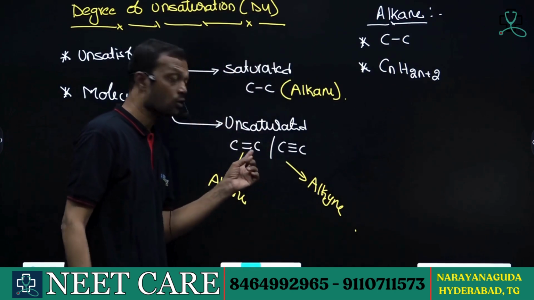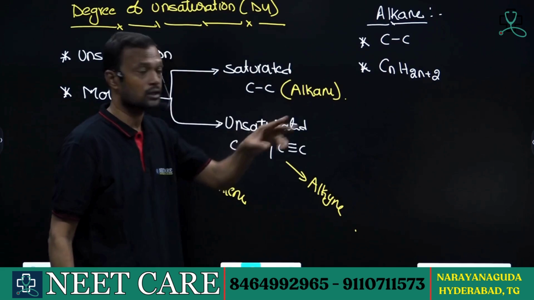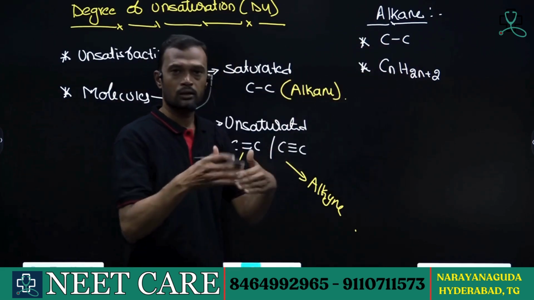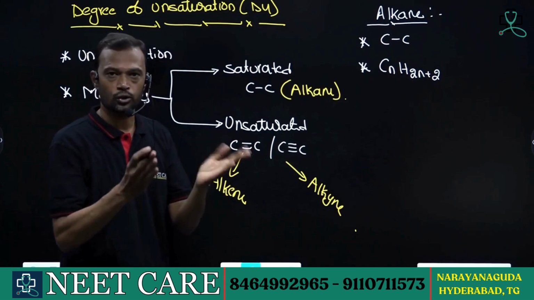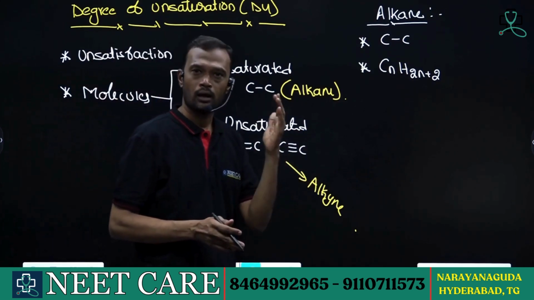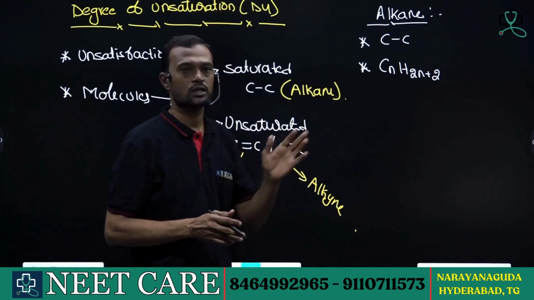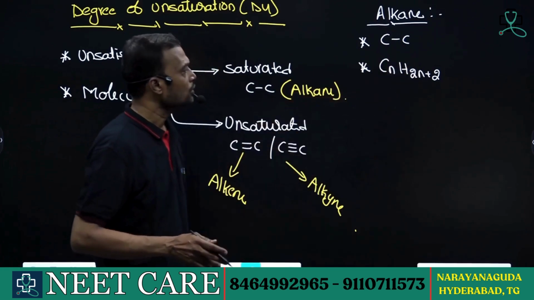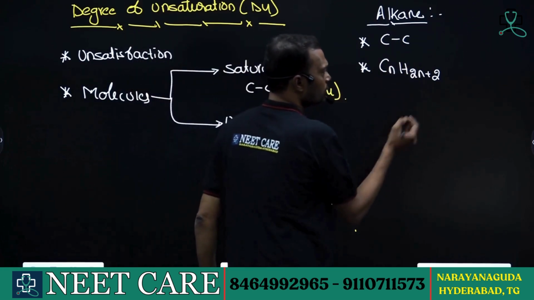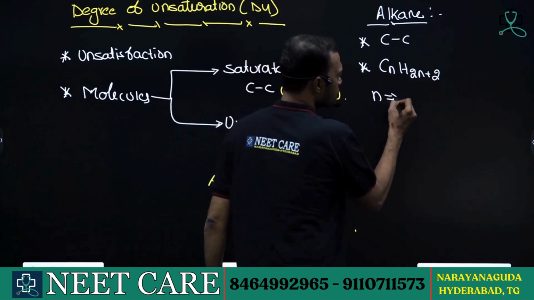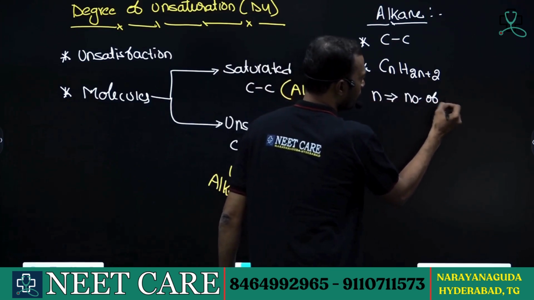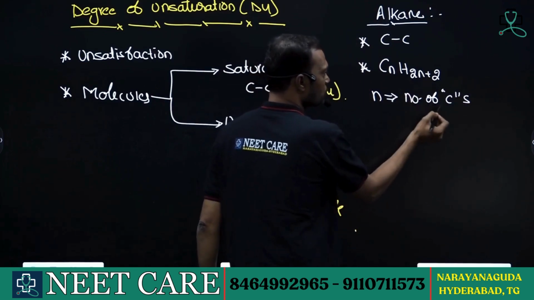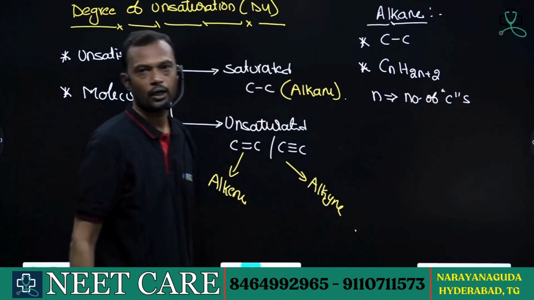If you want to understand the concept of unsaturation, you should be familiar with the alkane general formula. You have to remember this formula. This formula will be given some additional modifications to give alkene, alkyne, halogen derivatives, alcohols, ethers, etc. All formulas are related to this one only. Okay. So the general formula of alkane is CnH2n+2. What does n indicate? n indicates number of carbons. And if you substitute this n over here, that will give the hydrogens.